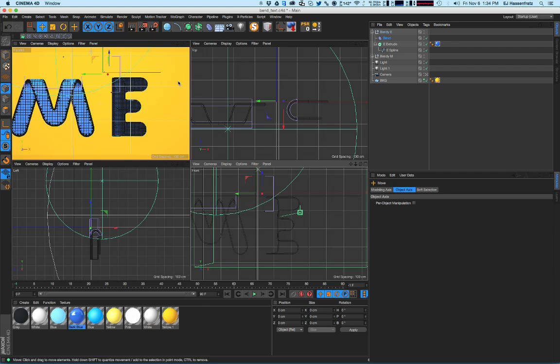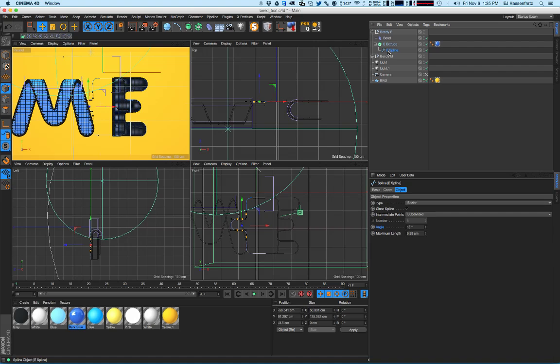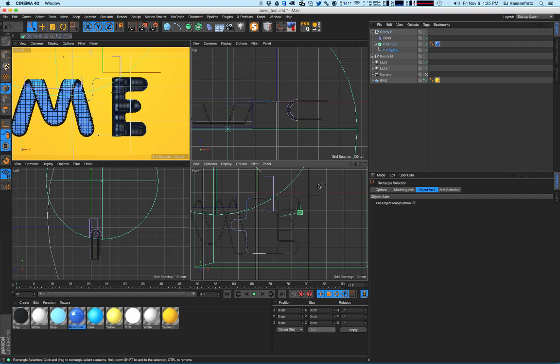All right. Because of how wide our M is, I think what I might want to do is extend the E appendages like so, just so it's a little bit more boxy. Move this out.